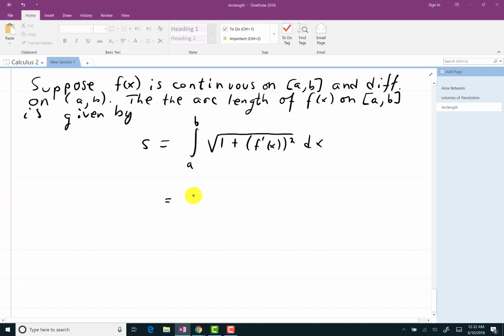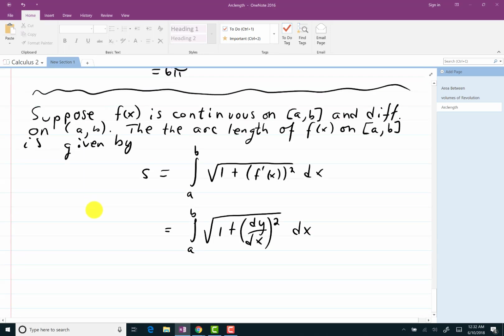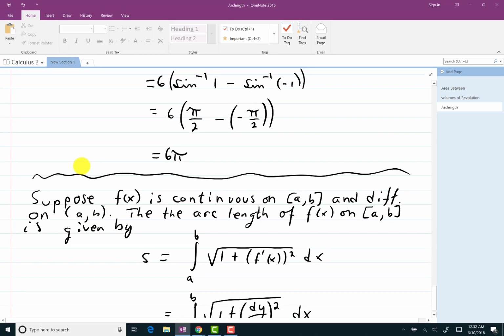The second version of the formula is actually no different, but if you are a fan of Leibniz notation, you can instead use dy over dx. I want to note one thing here. Let me go back to this example. I just happen to think of it because of the term continuous.